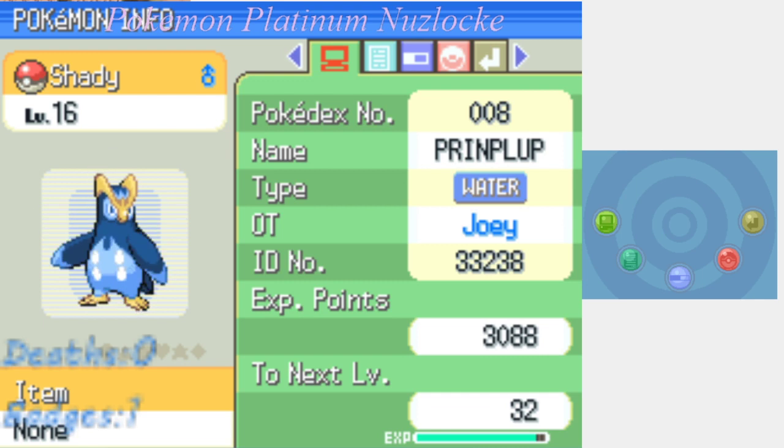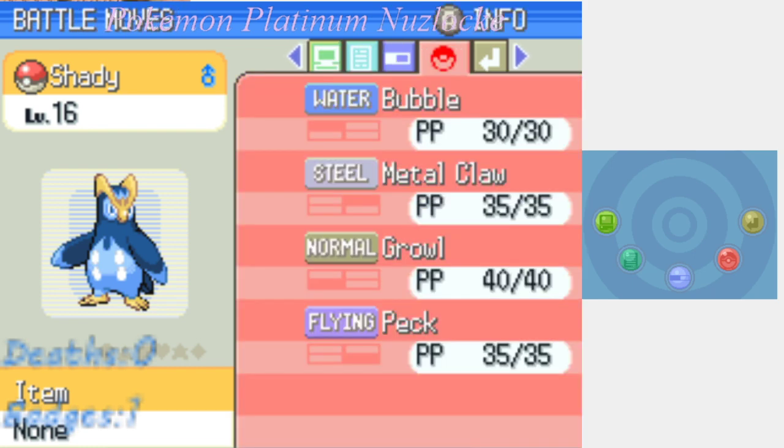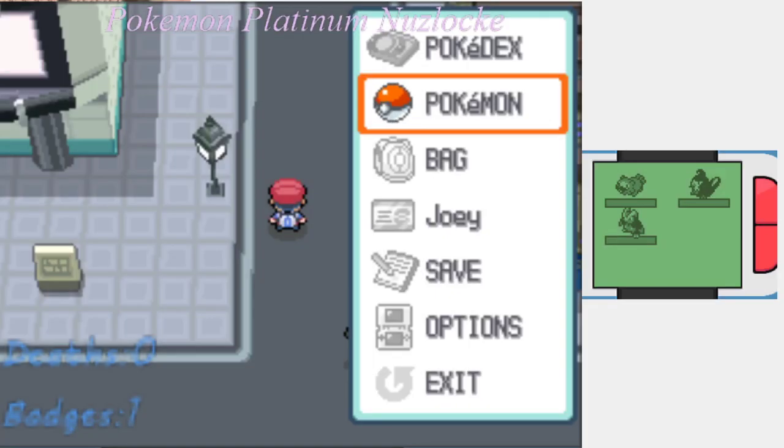And last but not least, we have Shady, the male Prinplup, at level 16, about to level up immediately to level 17, pure water type, that beautiful jolly nature, Torrent as his ability, and moves Bubble, his newly acquired move Metal Claw, Growl, and his other newly acquired move Peck, and our newly evolved Prinplup. And that's it. So this video and commentary has come to an end.